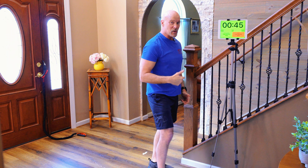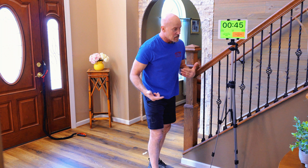So if your abs don't like the swing motion, if your back doesn't like it, lay on the ground, do like crunches, Russian twists, something that your back or whatever limitations you might have can tolerate.